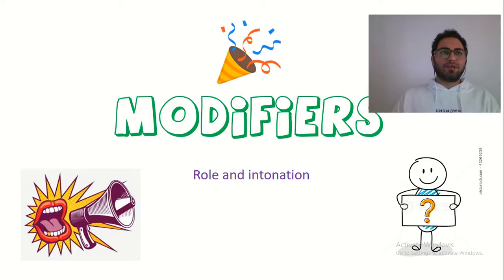Okay, so everybody, as you remember, in the previous session we discussed modifiers, right? And you had some exercises also, right? So at this point, in order to have a very quick recap, can anybody tell me what a modifier is and what the role of a modifier is in a sentence?